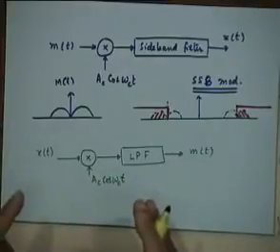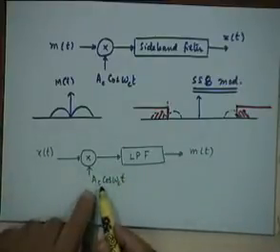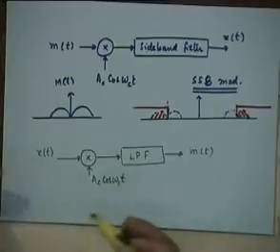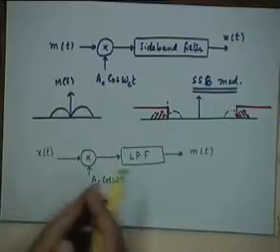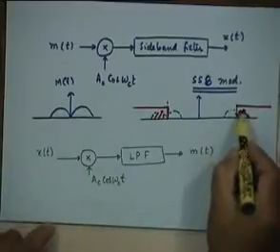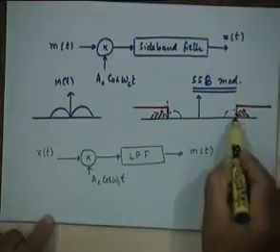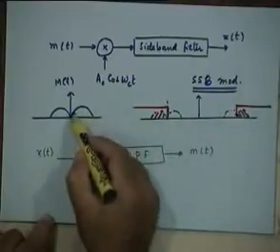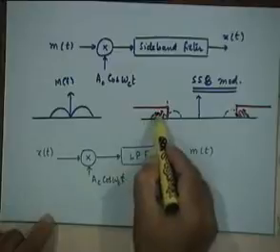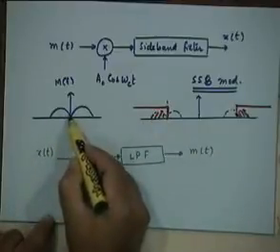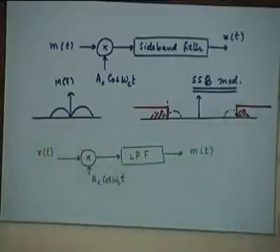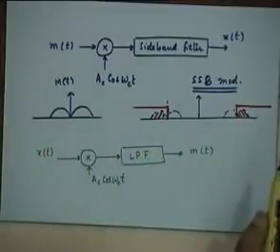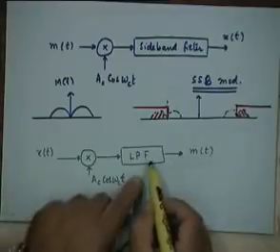Look at it in the frequency domain, it should become obvious. When you are multiplying with A_c cos(omega_c t), remember what is the operation you are doing? You are carrying out a frequency translation by minus f_c and plus f_c. So let us say you have this component. When you translate it by minus f_c, what happens? It comes here, and this portion comes here. So you get this baseband spectrum that you wanted, and the plus f_c component goes to the neighborhood of 2f_c, right, which will be eliminated by the low pass filter.